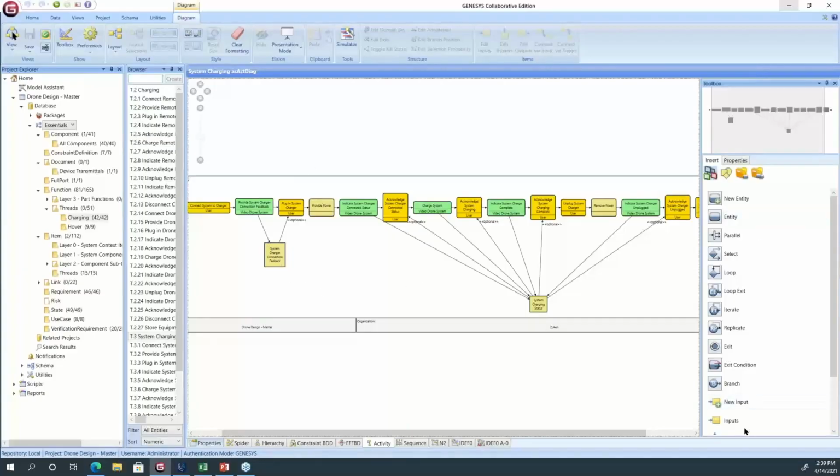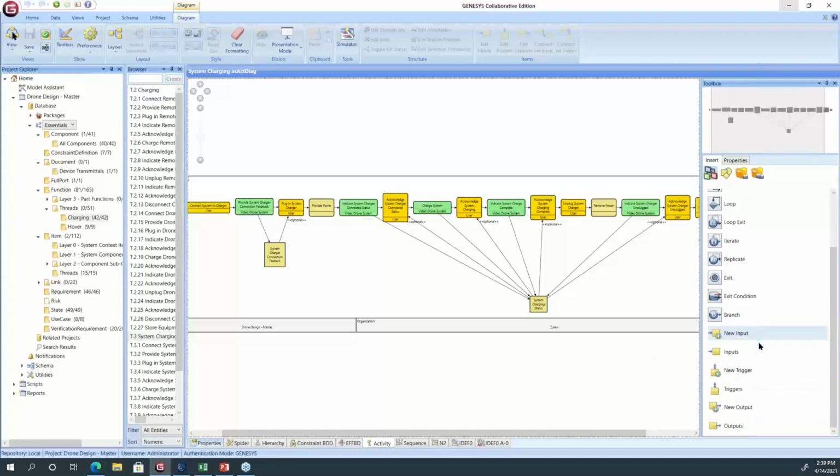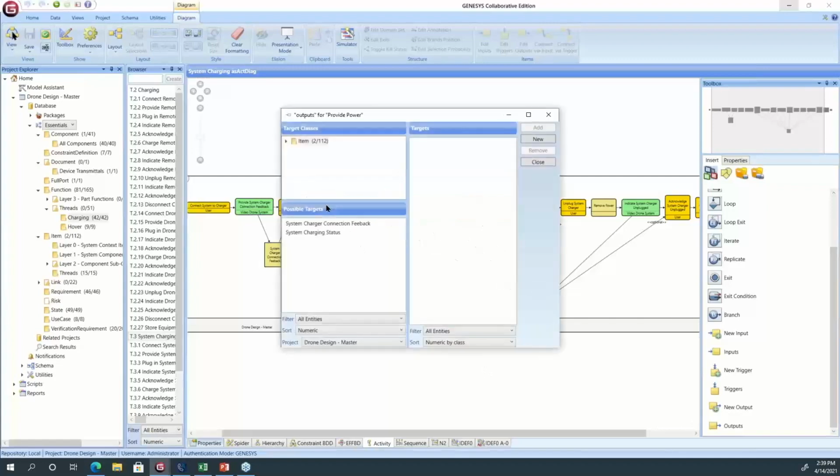Now I have something to interchange between these. And so I'm going to add to it an output, a new output called power.